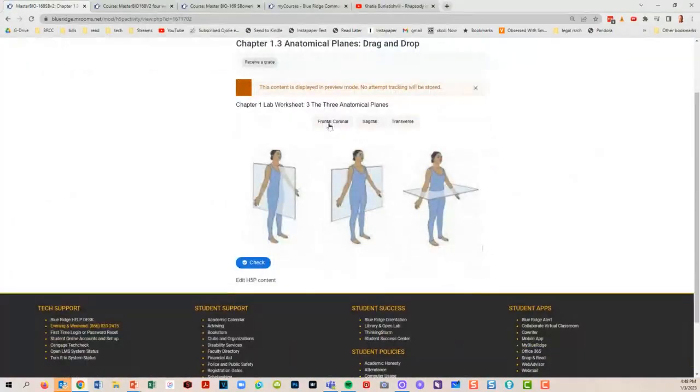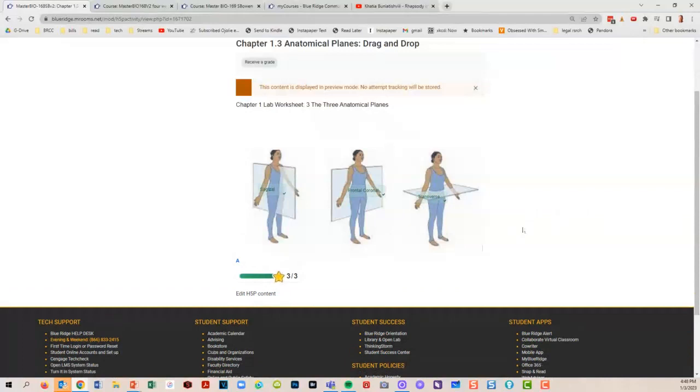Here, I want to know which is the frontal, which is the sagittal, and which is the transverse, and then I can check it. Oh, look at that, I got 3 out of 3. It tells me that I got an A. I can redo this if I choose to, or I can make it so students can redo it. This is great for simple categorization. It informs the gradebook, but I can make it so the first attempt gets a score, and later attempts just allow them to find the correct answers. Otherwise, you just have them muscling through and doing it every way they can.